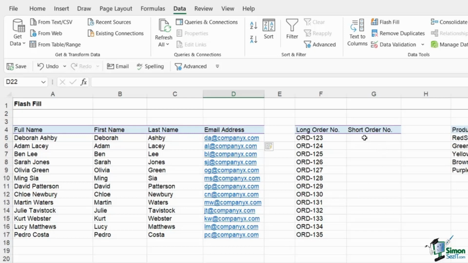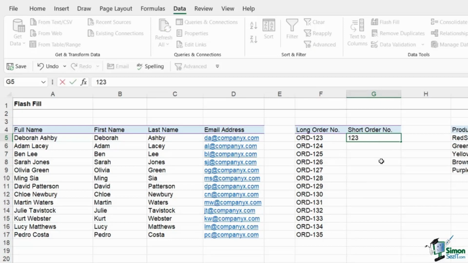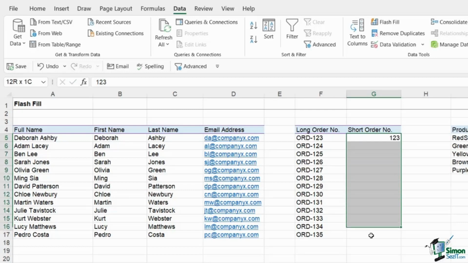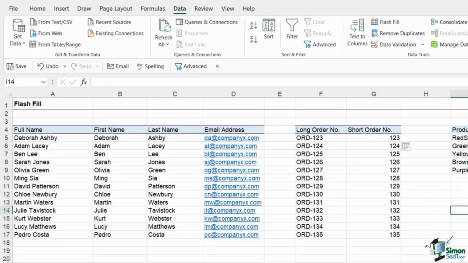We could also utilize Flash Fill if we want to extract parts of an order number, or maybe an invoice number, or a part number, something like that. For example, all of these long order numbers have ORD at the beginning. I don't really need that part. I just want to extract the last 3 characters. So once again, we can use Flash Fill for that. 1, 2, 3 is what I want to extract, and I can use any of the Flash Fill methods. So Control Enter to stay in the same cell. I'm going to select all the cells I want to fill and Control E to fill those down.